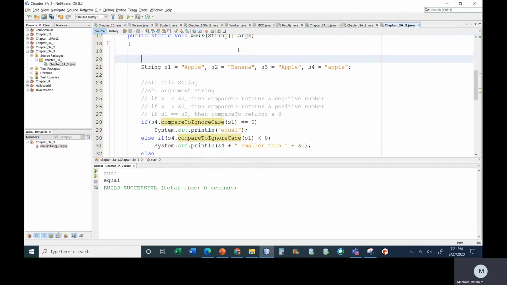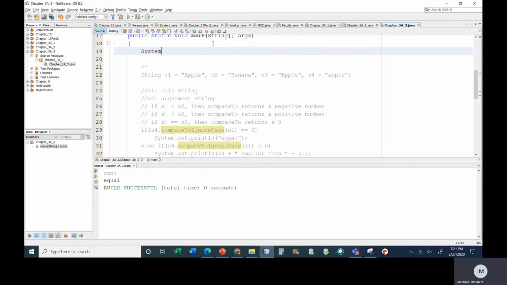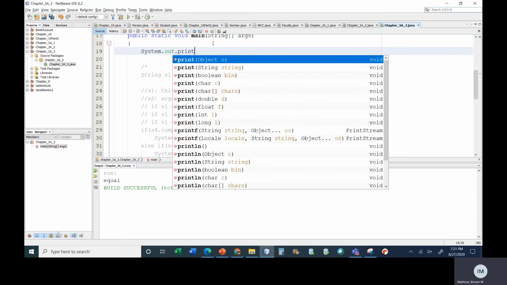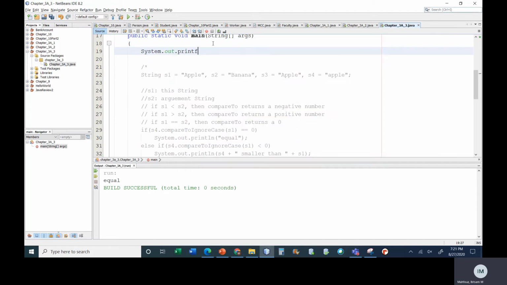Let's comment out all this code and say System.out.printf "hello world", the most famous program. When I run this, you'll see it's behaving like the print statement. It printed hello world, it didn't go to the next line. So it's exactly as if I just did print. If I just do the print, I will get the same result.